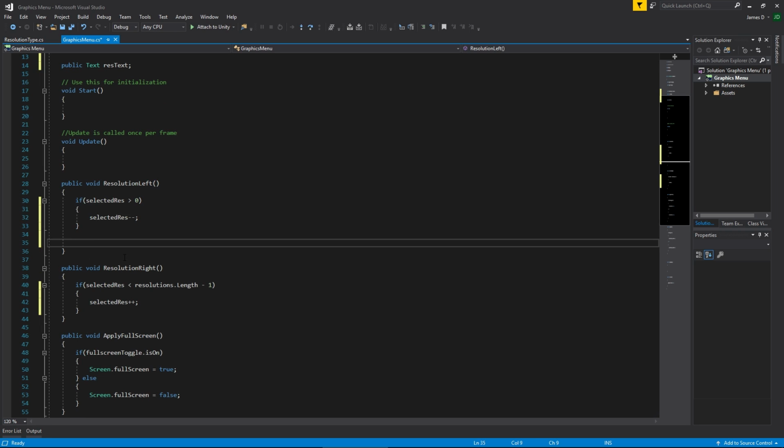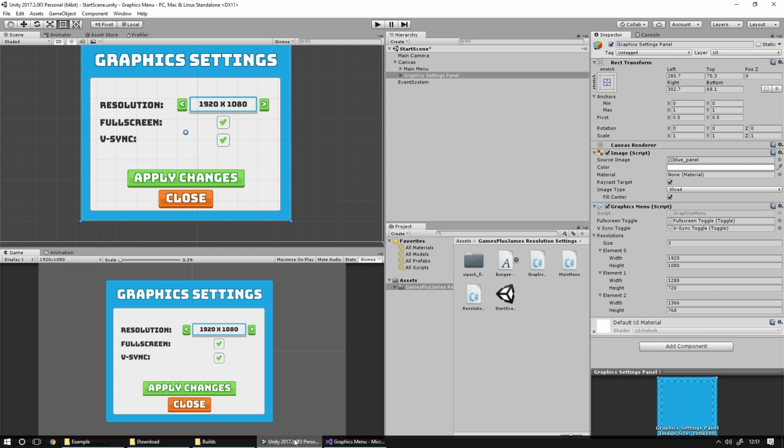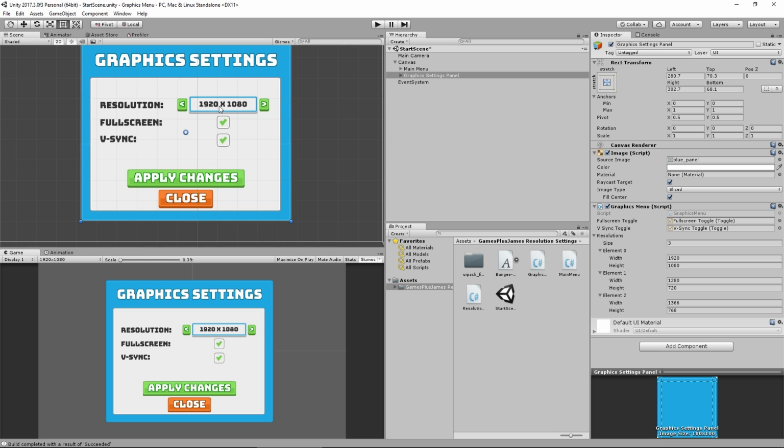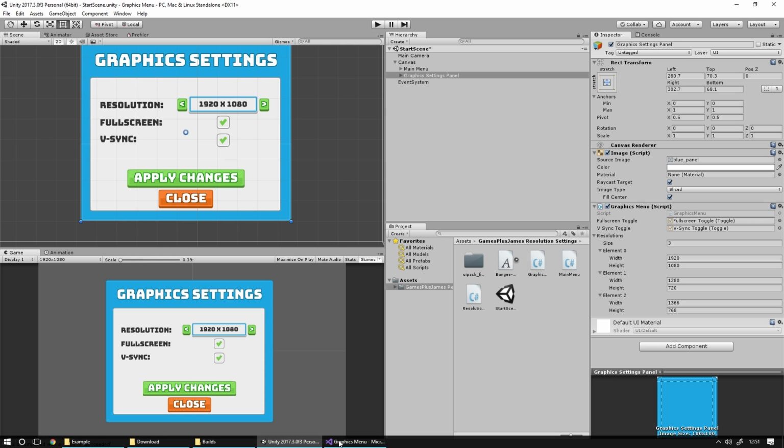And then down here we can go, okay, get that res text object, access the text box within it, which is res text.text, and then we're going to set that to be equal to our resolutions array at whatever position our currently selected resolution is, so selected res, and we want to get the dot width that we've set up, and then we're going to just say plus space x space, and the reason we do that is because we want it to look like we have the width here, then a space, then x, then space, and then the height.